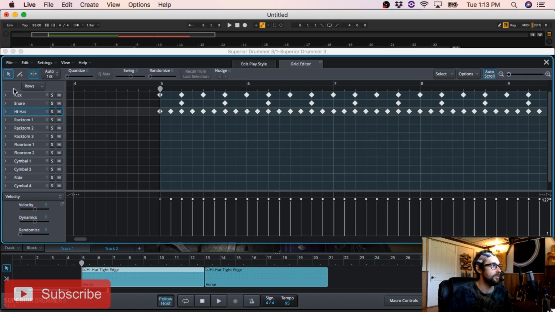Before diving deep into the different articulations and the different velocity values to enhance the dynamics of a drum part, I'd like to just go over some of the fundamental rhythmic concepts of programming drums. And once we're familiar with that, then we can move on to the next part. So what I've got here is a standard kind of rock beat, so I'll just play it for you. I'm sure we've all heard this before.